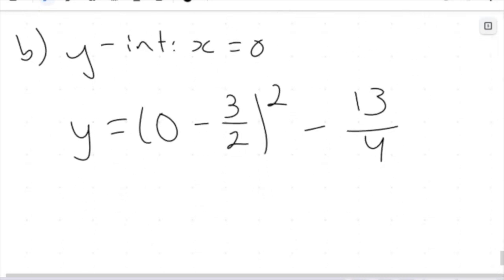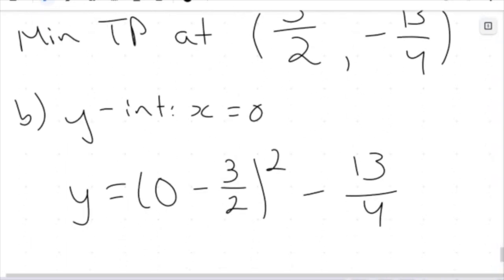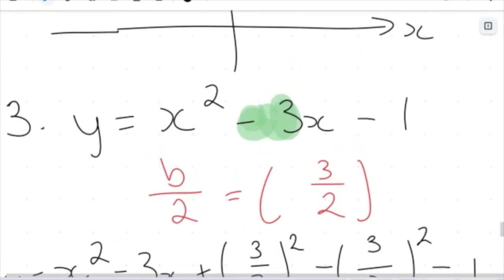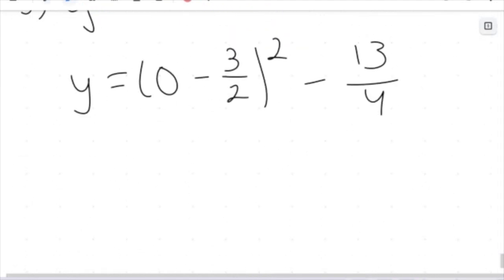And we can just substitute this into either one here. If you find it easier, you can substitute it straight into here. Some of you may find that a little easier, or we can substitute it into this form, but we're going to get the same answer regardless. So negative 3 on 2 all squared is going to give me 9 over 4 minus 13 over 4.